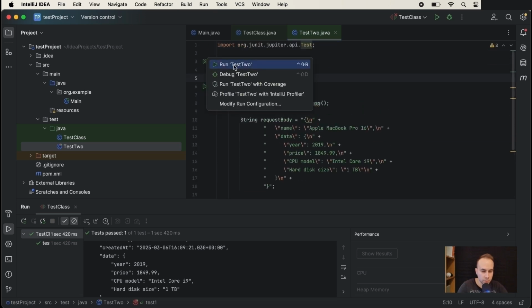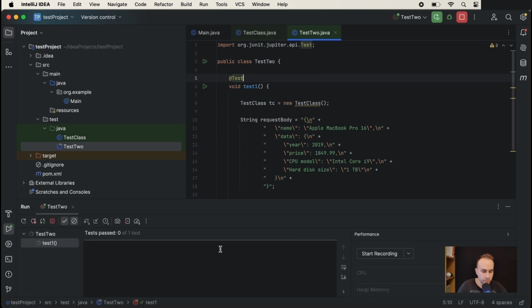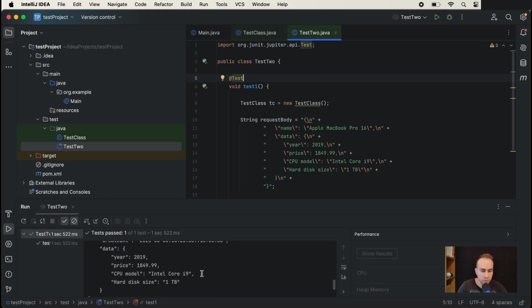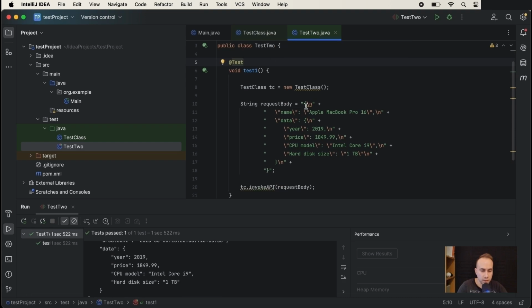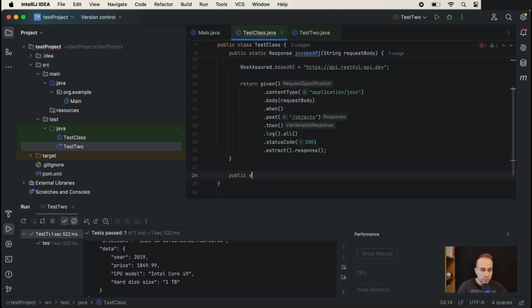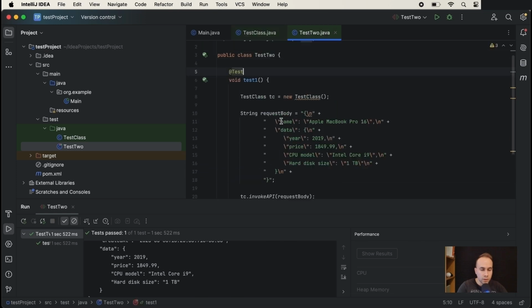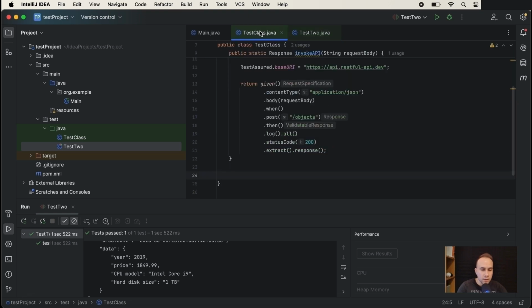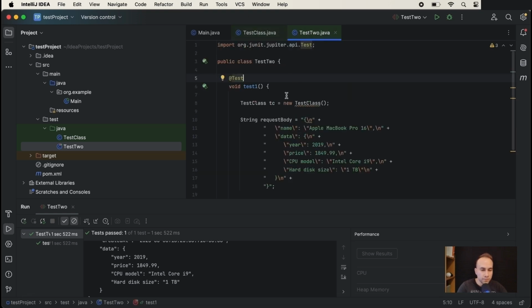And let's run it, see what we can get here. That's great. We got back the same response. We just called test class from test2 class. So that's useful because we could define a different method here, such as a method that is validating our response, for example, and we could call it from a different class, and that would keep our test steps a bit separated from the main test method.